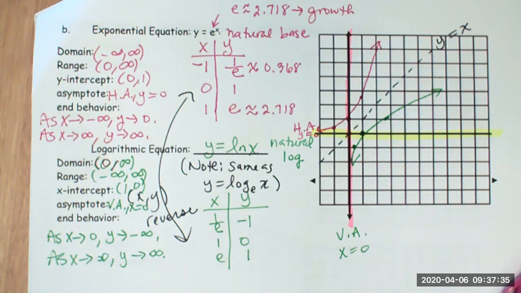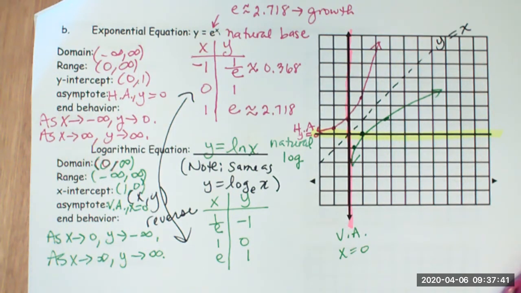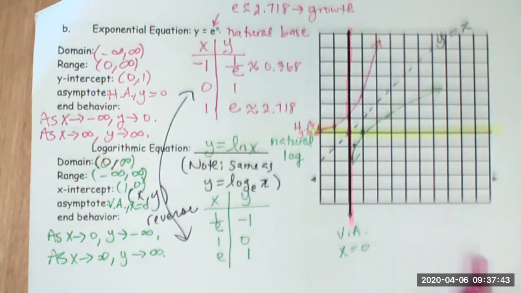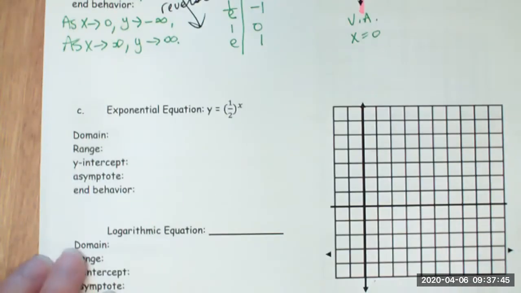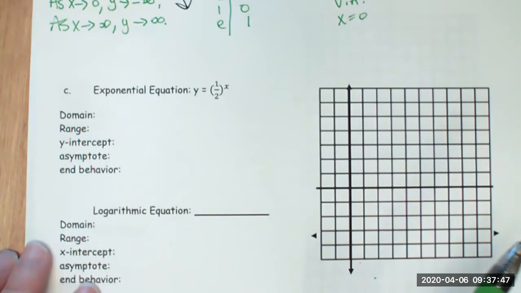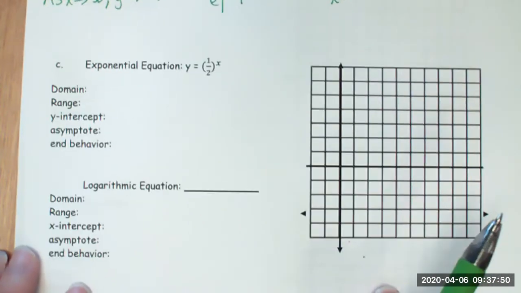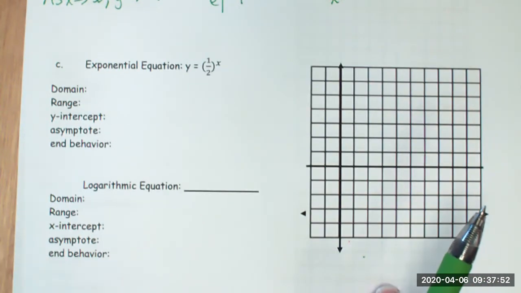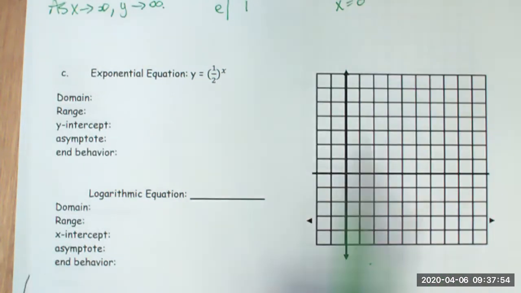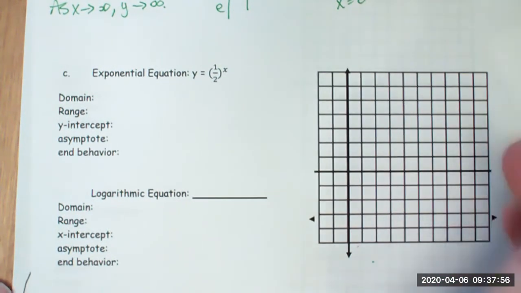All right, one more example, and then I'd like you to definitely pause and go back and review what you've learned so far before you continue. Finally, here we get to one that we haven't looked at yet today, and that is a decay function. How do we know it's exponential decay? Think about that for a moment.